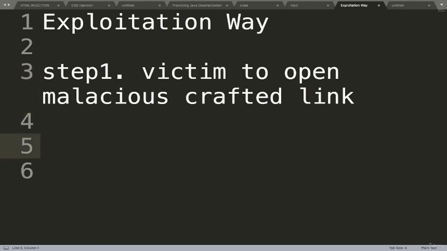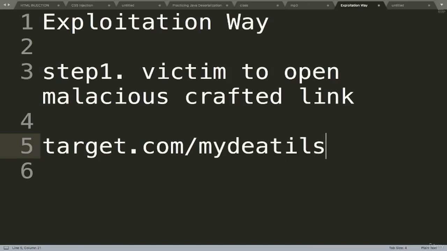So why a malicious crafted link? Assume there is a website target.com, and after login, you get a directory. You are not getting any kind of extension. You just get, let's say, my profile or my details. Just assume my details, and sorry, the spelling is wrong. And there you are giving a non-existing file. Just assume that the web application target.com is caching an image file or maybe an mp3 file. You know, there's a website.